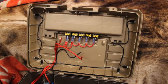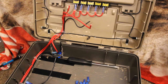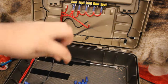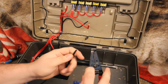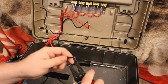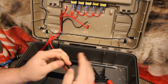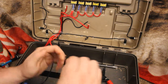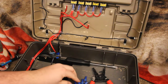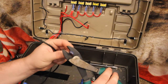Okay, I'm going to move the camera down so you can see just how I'm starting this down here. So, we just got a piece of black wire for our ground. We're going to start the first one off because we're going to start from here and work over. The first one's just going to be as simple as stripping your wire back. I like to twist up the wire to make it a little bit easier going inside the connector here. Then I'll get my dykes to crimp them down.